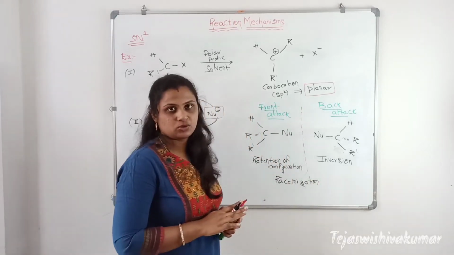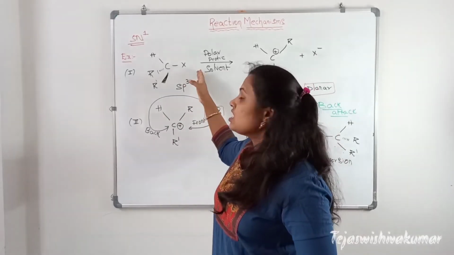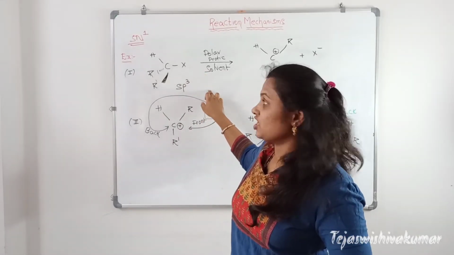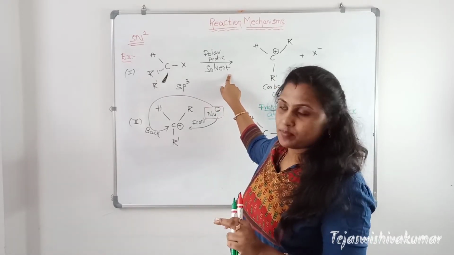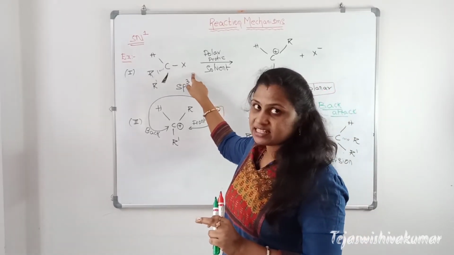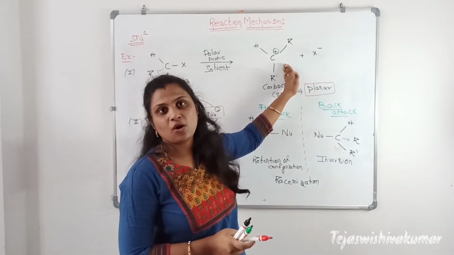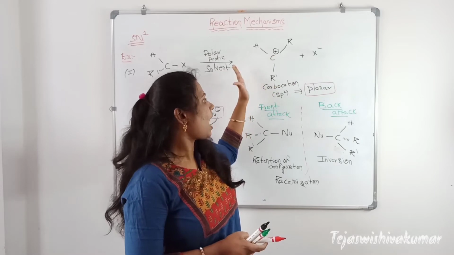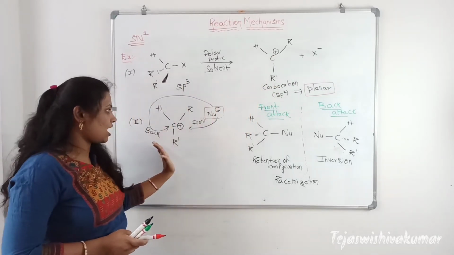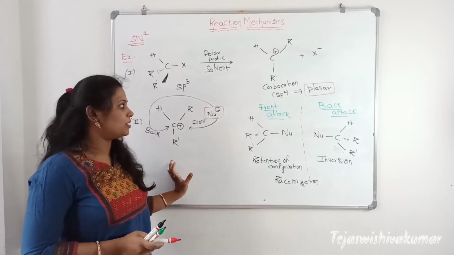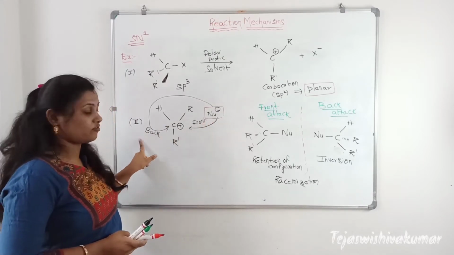So I am going to repeat this point once again. I am taking an optically active alkyl halide here, which is initially in the sp3 configuration. Now when it is treated with polar protic solvents, this bond dissociates and therefore we have got our carbocation. Carbocation is planar in geometry and sp2 hybridized. Now it has become flat. Since this carbocation has a flat structure, the incoming nucleophile can attack either from the front side or from the back side.